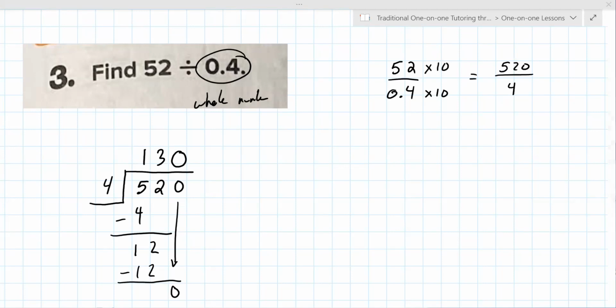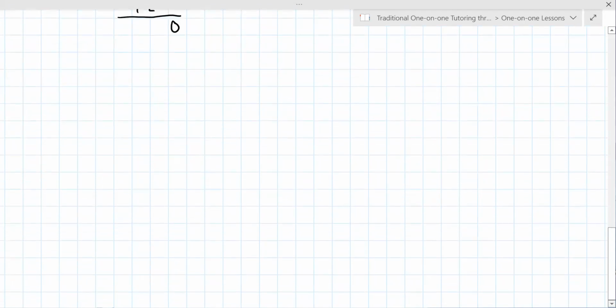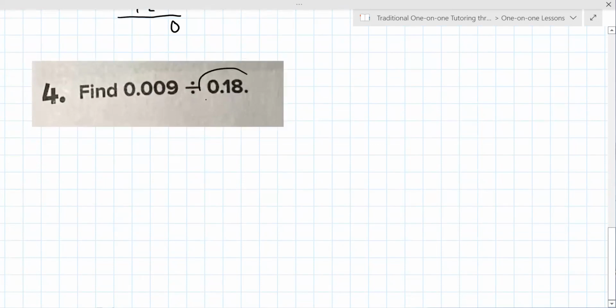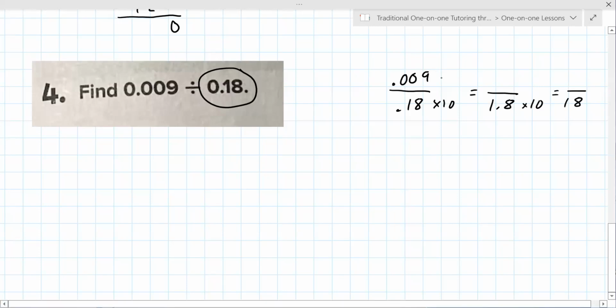Okay. So now a couple other variations on this. We'll look at example number 4 next. So sometimes you have to multiply by a number bigger than 10. Okay, the goal though is to get that second number into a whole number. You don't care about the first one. The first one can be as many decimal places as you want. But the second number, if you multiply by 10, it becomes 1.8. And so you have to multiply it by 10 again. So just 100. So might as well multiply by 100. But it's always the same. It's always whatever you do to the bottom, you have to do to the top.